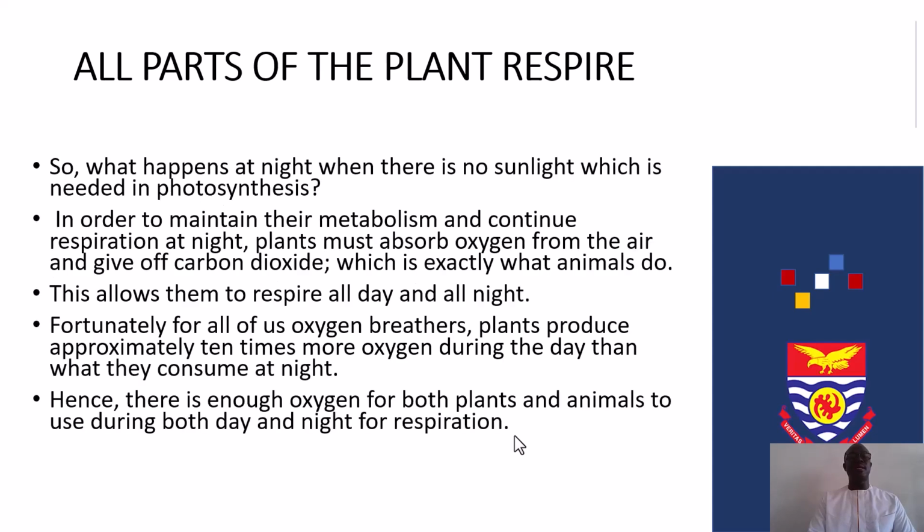So what happens at night when there is no sunlight, which is needed in photosynthesis? In order to maintain their metabolism and continue respiration at night, plants must absorb oxygen from the air and give off carbon dioxide, which is exactly what animals do. This allows them to respire all day and all night. Fortunately for all of us oxygen breathers, plants produce approximately 10 times more oxygen during the day than what they consume at night. Hence, there is enough oxygen for both plants and animals to use during both day and night for respiration.